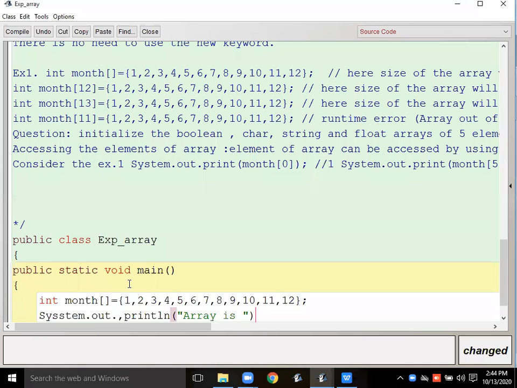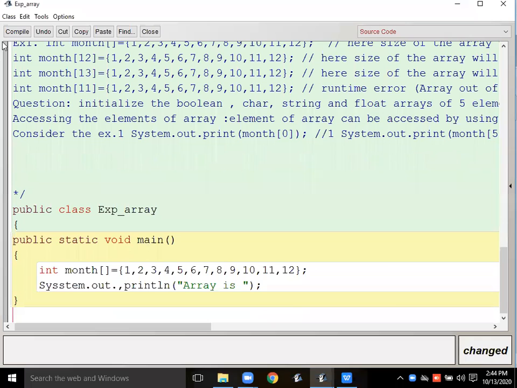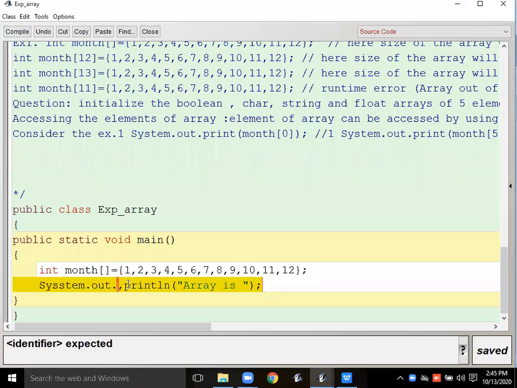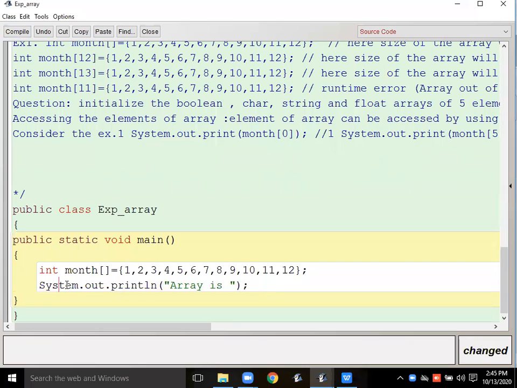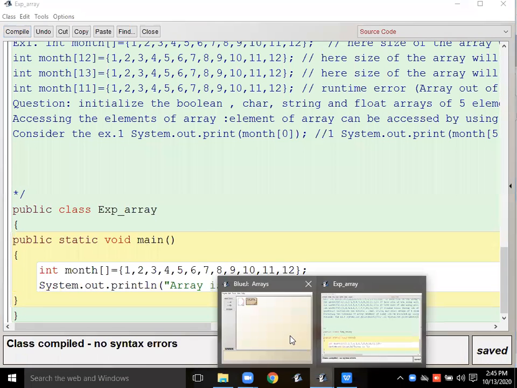Okay, right now only this one. Then system dot out dot print. Now I'm executing this.